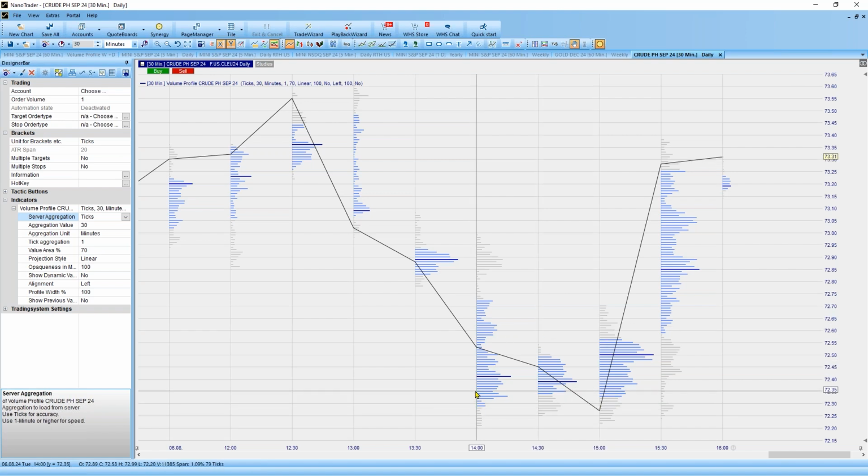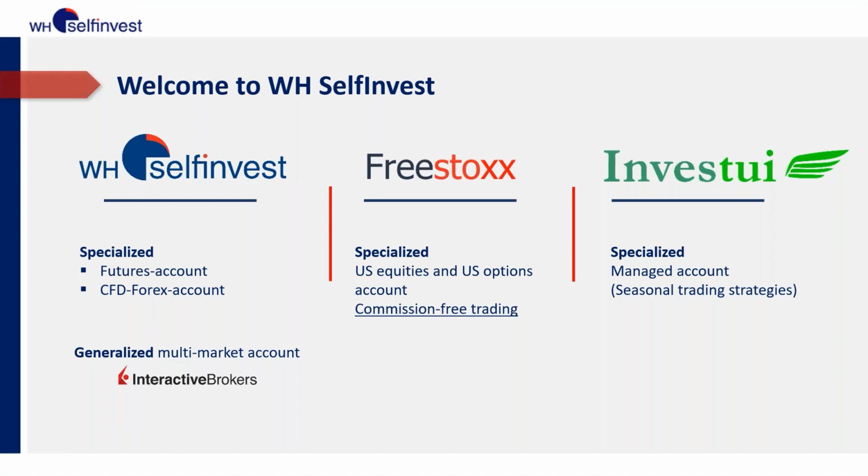Then we see between 2 p.m. and 3 p.m. this afternoon, the market was more or less stabilizing. We see the point of controls of these 30-minute periods in the same area, and now we get the move to break out to the upside. We tested this area around 72.50, and now we got a directional move to the upside. So you can also use these volume profiles on very small time frames, like for example 30-minute periods. So I think I've more or less shown you the new functionalities added to our volume indicators.